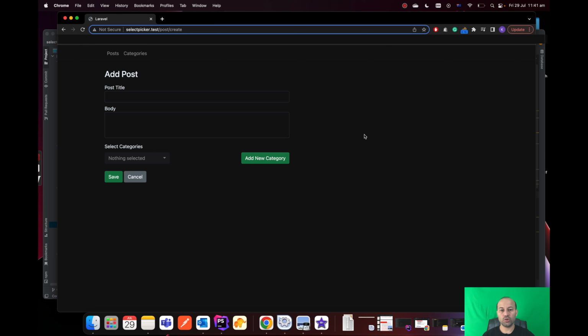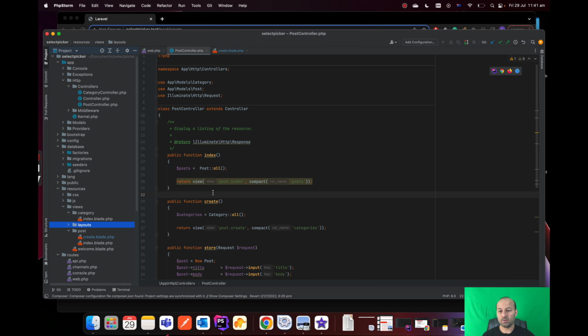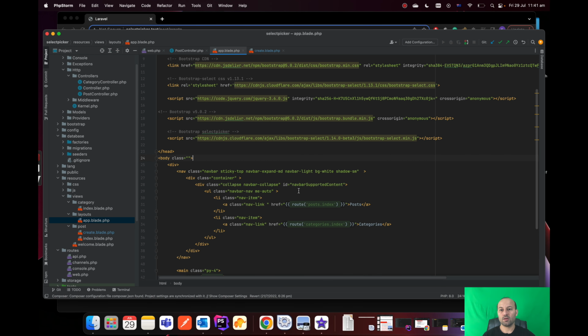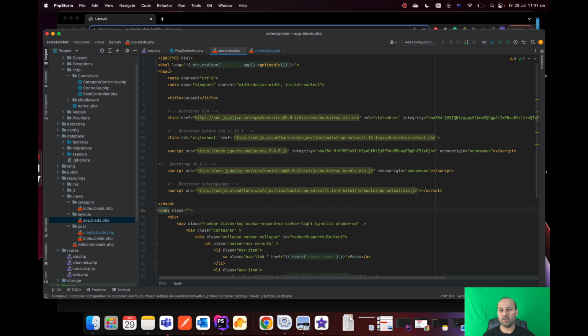Actually, I forgot to show you the header and the CDNs that you need to include. So let me show you that very quickly. I created a folder called layouts, and in that folder I've got app.blade.php. Let me open that up. So here is the header of this file.